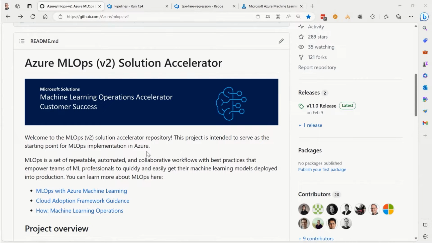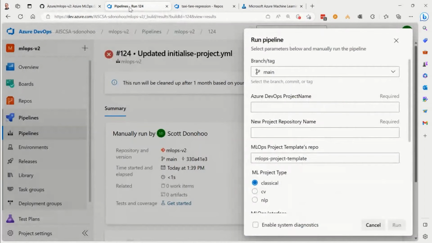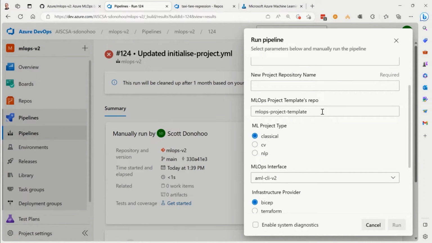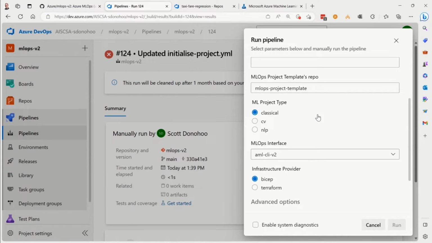So what I'm going to show here is an example that I've built using this accelerator that is in Azure DevOps. So once this solution accelerator is set up in your project and your organization in Azure DevOps, you'll have available to you a pipeline called Initialize Project. And when I run this pipeline manually, I can select all the characteristics of the project that I want to build. So I want to give a new project name, or the project name I'm going to pull all these MLOps templates from, a new project name for my repository, my ML project itself, the set of templates to use, and I can specify some other characteristics of my project.